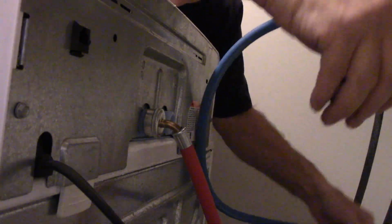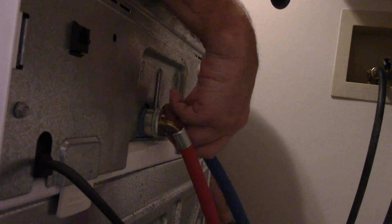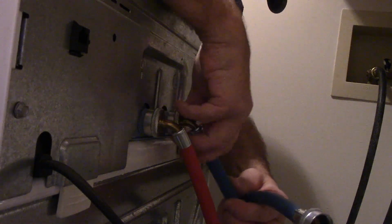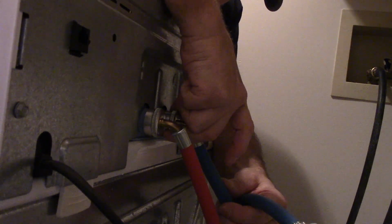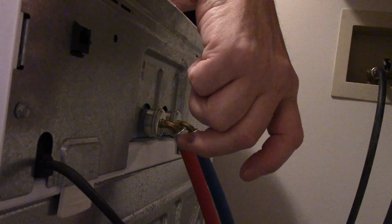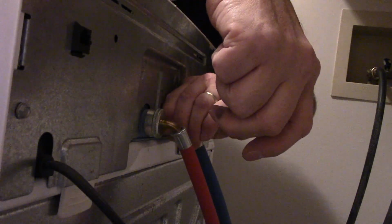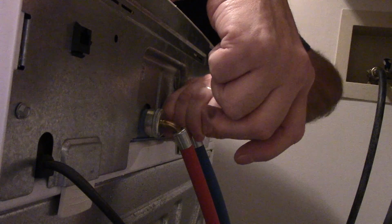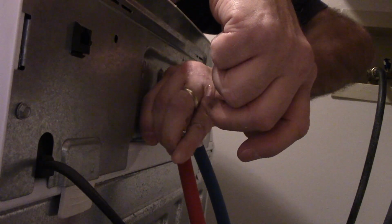Same thing on this one here. We have them both snugged on there. Now, remember they're not tight yet, right? We're going to face these down like that because I want to keep them out of the way so they don't interfere.